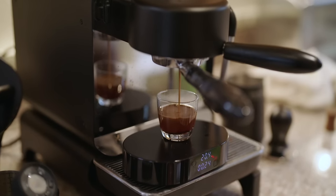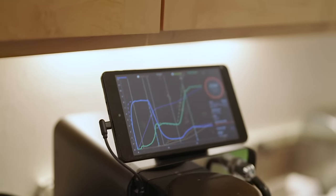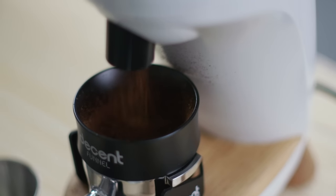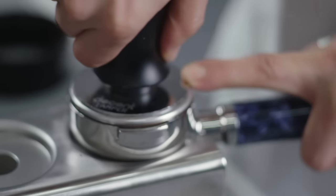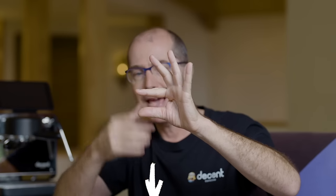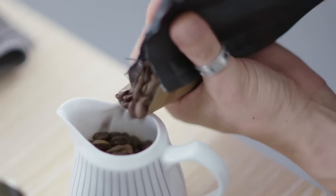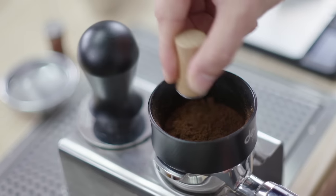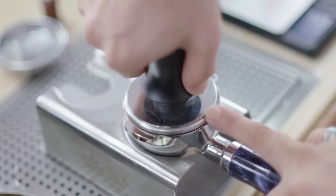Coming in as a technical person to coffee, I thought I can actually make a really big difference. The big problem with extracting espresso is that you've got this puck of coffee grounds and as you're putting water through it, 20% of it's going away. And if it goes away in an uneven way, then that 140 pounds per square inch of pressure is going to drill through and water-pick through, and you're going to have really bad tasting coffee. So this is really the biggest challenge in espresso — how to take this thing that's resisting water and losing 20% of its mass and not have it go to hell.